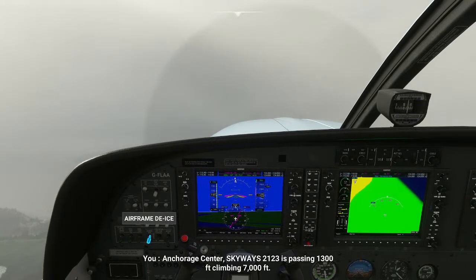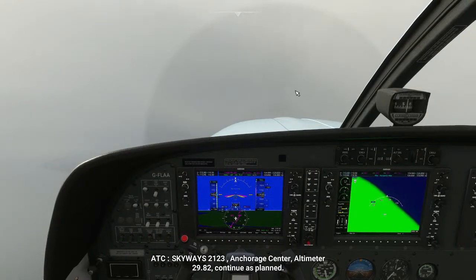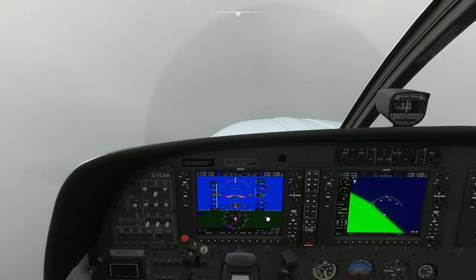Anchorage Center, Skyways 212 three is passing 1,300 feet, climbing 7,000 feet. Skyways 212 three, Anchorage Center, altimeter 29.82, continue as planned. 82.